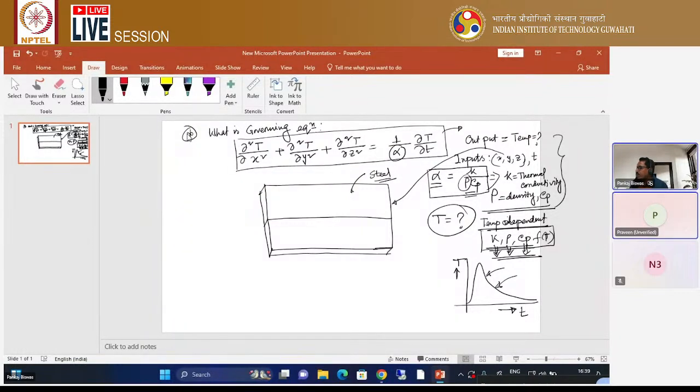What happens using a constant material property is that you will get a thermal profile, but it comes out like this, which is not exactly what happens in real behavior. These are the things you should keep in mind.